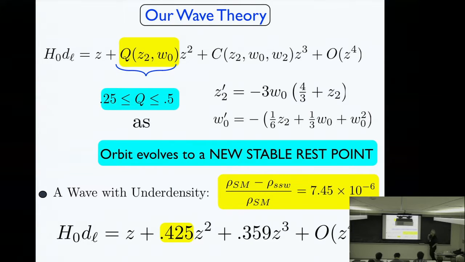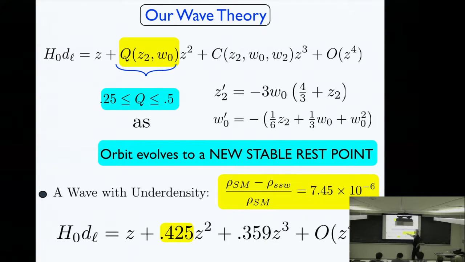Now, in our wave theory, we're going to put in this asymptotic expansion, look at the instability, follow the orbit numerically until we can get this guy, which evolves through the same interval, I'll show you, and take it up to the time when we get to 0.425. Fortunately, this one points this out again. So that interval over 0.25 to 0.4. Of course, you couldn't do this.